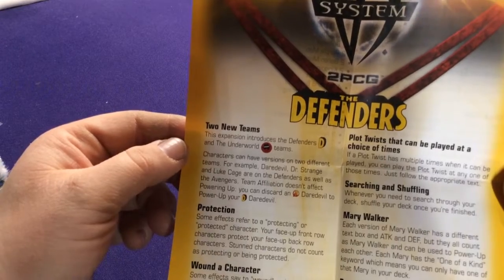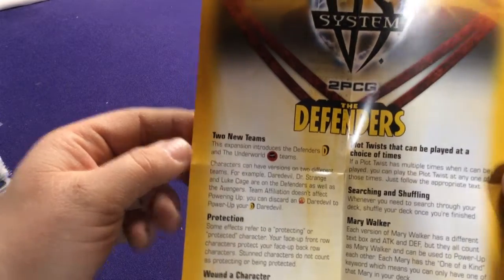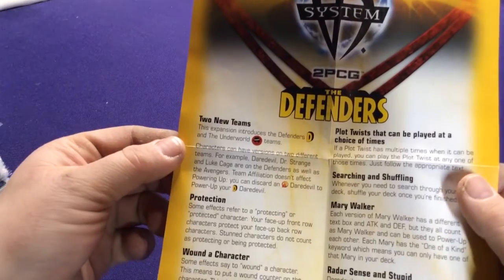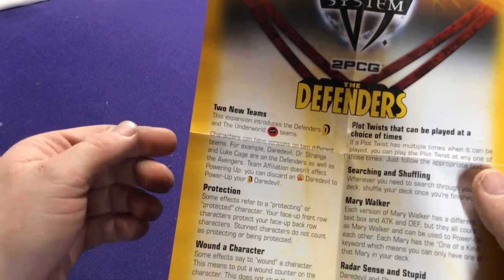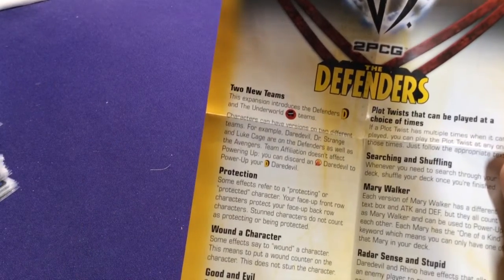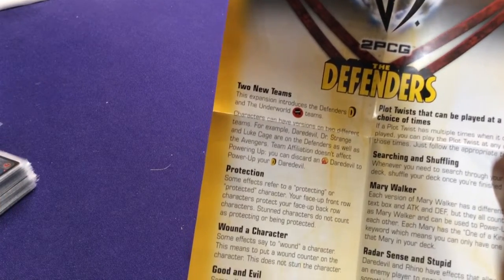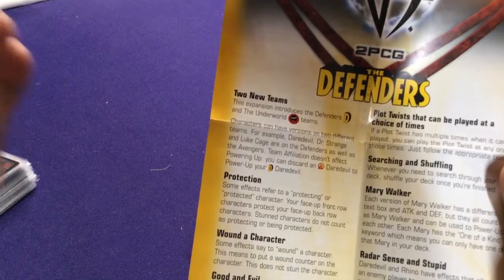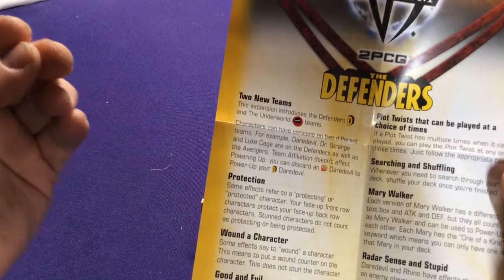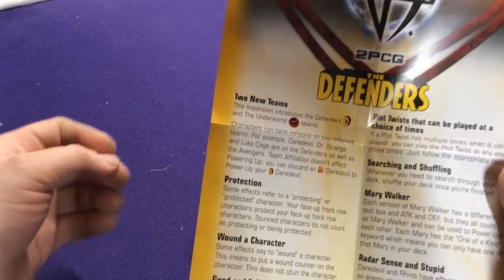It's also saying characters can have versions of two different teams. For example, Daredevil, Doctor Strange, and Luke Cage are in this set as Defenders, but they were also in the core set as Avengers. So you can discard one or the other to power them up. So any character that shares the same name, regardless of what set it's from, is considered the same character. So if you have a main character, Daredevil, he can level up or power up with either the Avengers Daredevil or the Defenders Daredevil. It doesn't matter which set he came from.